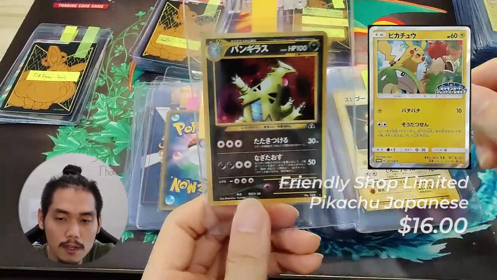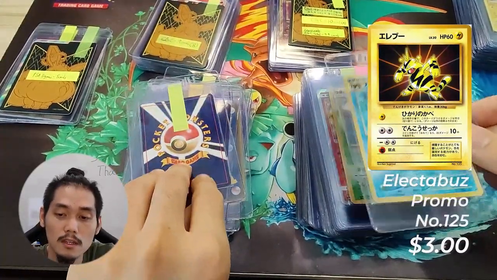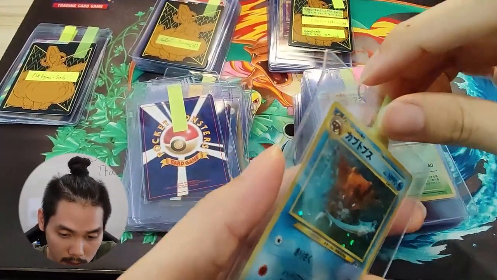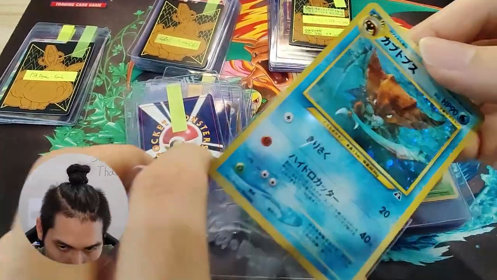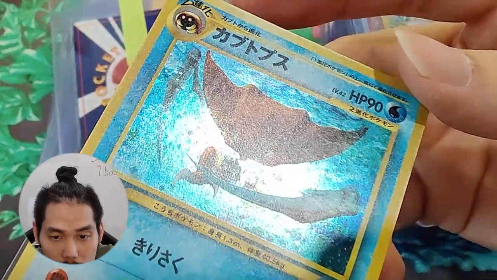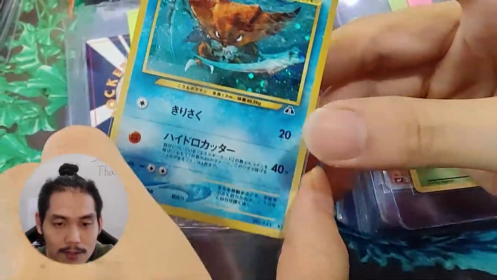So it's a mix of different, let's say between promo and set cards. Kabutops, I really, really like this art. Kabutops, this art is super cool. And I believe this particular card is an old bag. Yeah, it's an old bag. No scratches. Yeah, so you see how you reflect on it, right? And then you can see only his head is there. Super cool. I really like it.